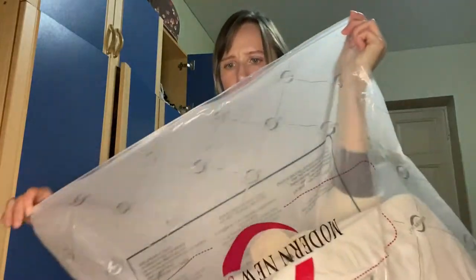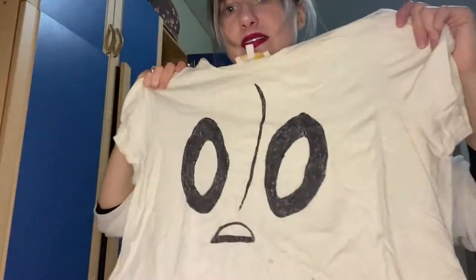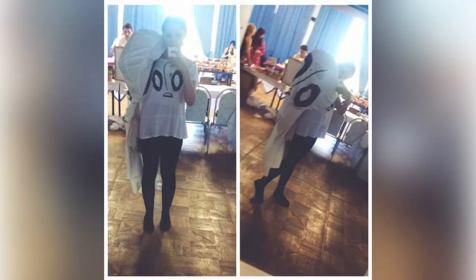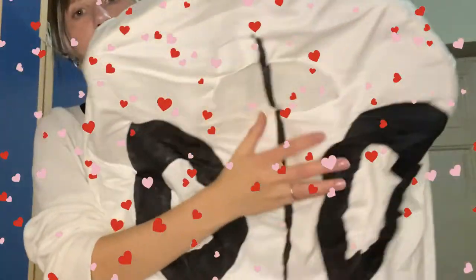And now for this Halloween, I decided to wear it again and also upgrade it a little bit. I haven't even unpacked it yet, so let's do this together, shall we? Here I have my t-shirt with a mini version of Napstablook. I made it so I will be able to take off the main costume but still be recognized at the convention. And here comes that boy.